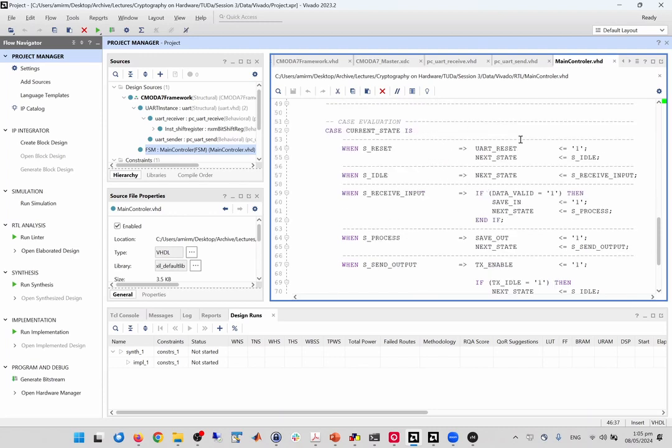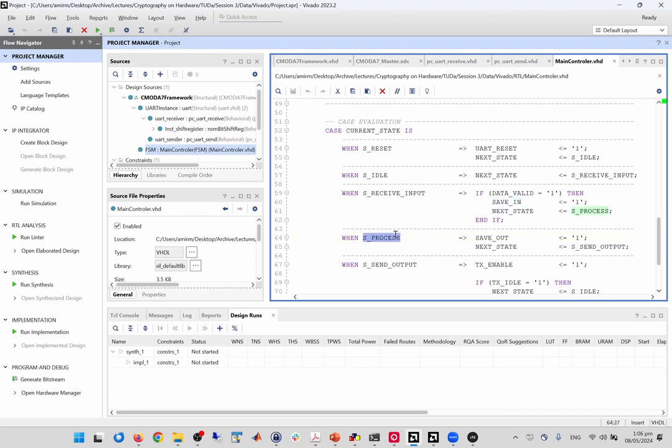And then in the reset state, I restart the UART module because it needs a reset. And then in the next one, I stay here and wait for the receive input. If the data is valid, meaning something came from the UART, at the same time I enable the save in signal to store the incoming value to a register.